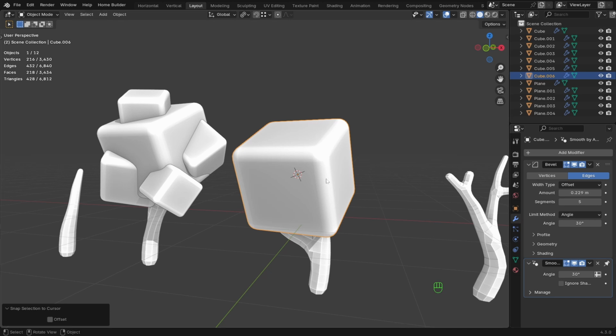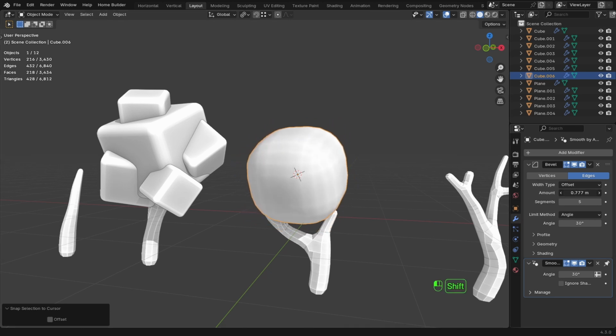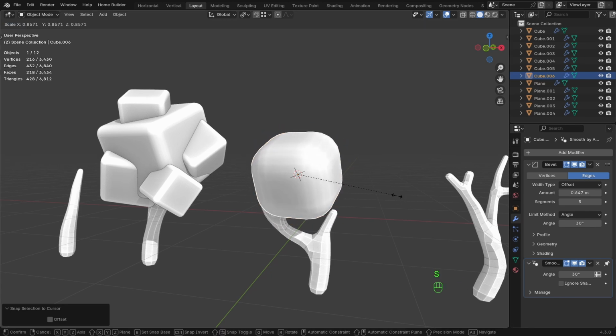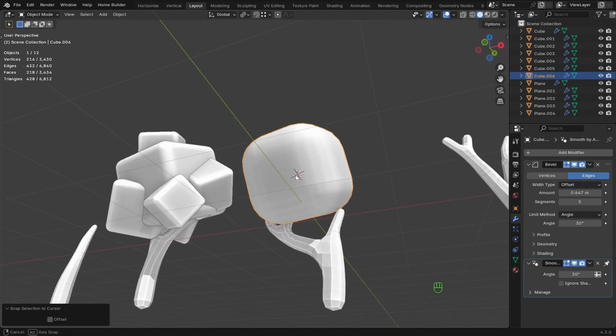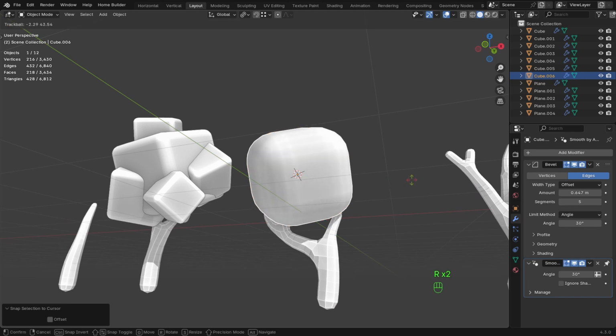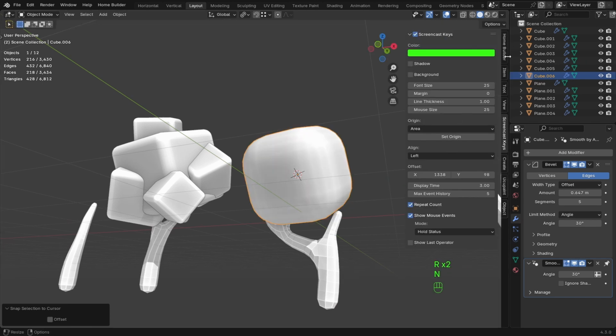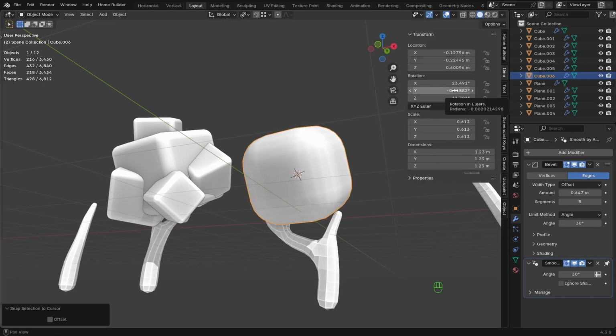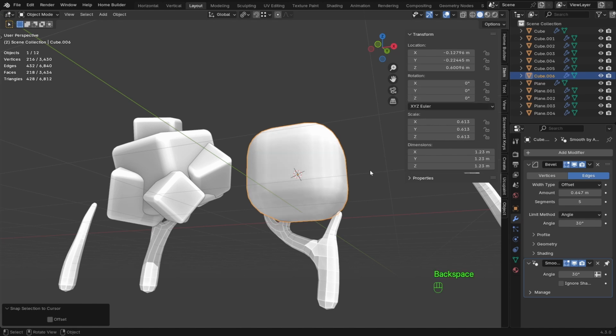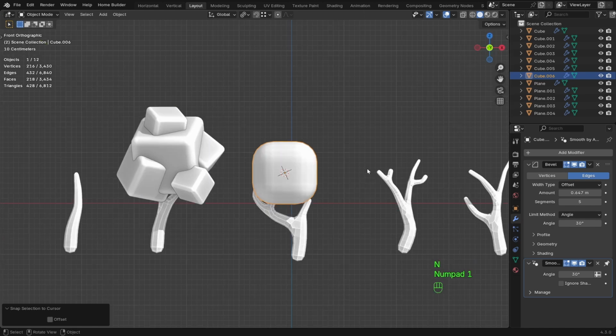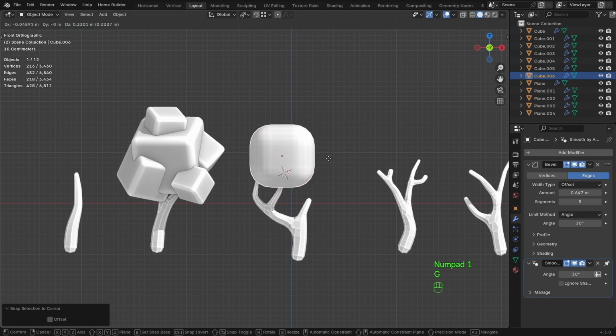But the difference between these two is that I like to use a bigger amount and make it really round like so, and then I like to apply it. So let's press N, go to Item, and I like to reset all these rotations by pressing Backspace on it. And now we have reset everything.